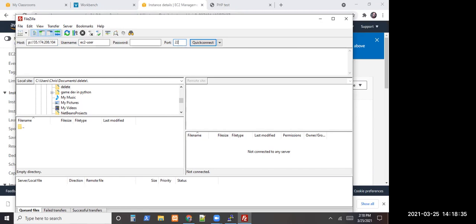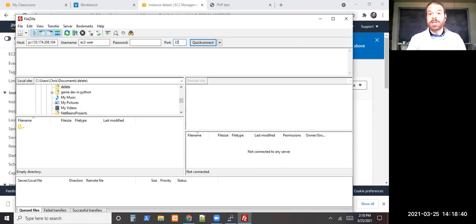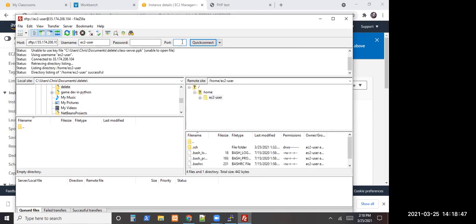Yes, because we'll just use that secure shell port we left open. Hit enter, and it should connect. Okay, you mean the quick connect? Wait a minute. What did it just do? I just got an invalid file error.